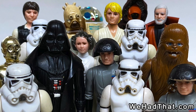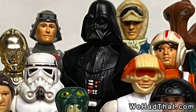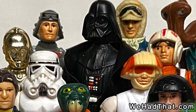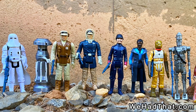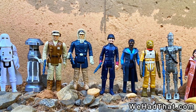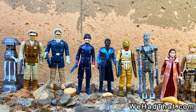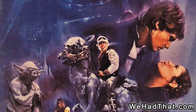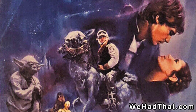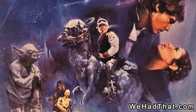I loved Star Wars figures as a kid from the minute I first saw them. I wanted just about anything I could get my hands on for the first several years that Kenner was making Star Wars toys. By the time The Empire Strikes Back action figures were arriving in stores in early 1980, Star Wars toys had become the main toys I played with, and I was very excited about the new Kenner releases as well as the new movie.